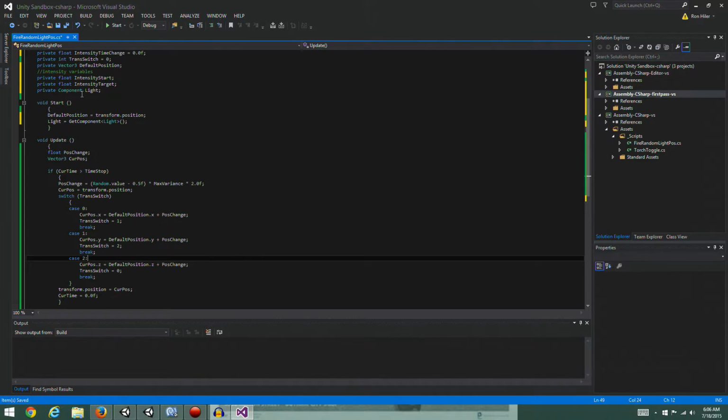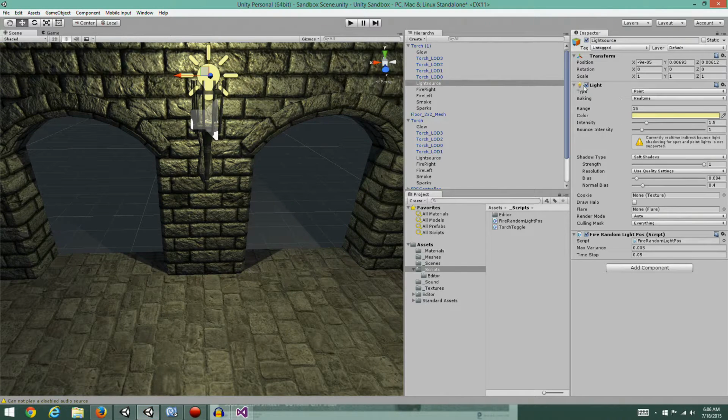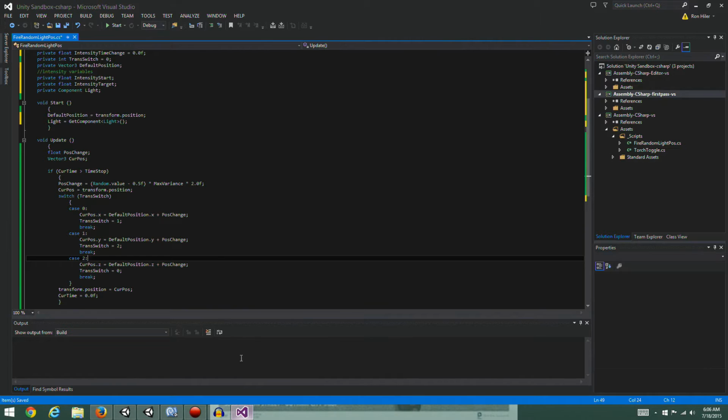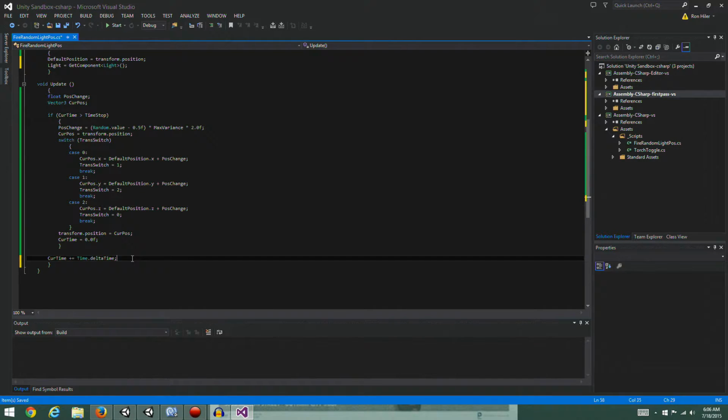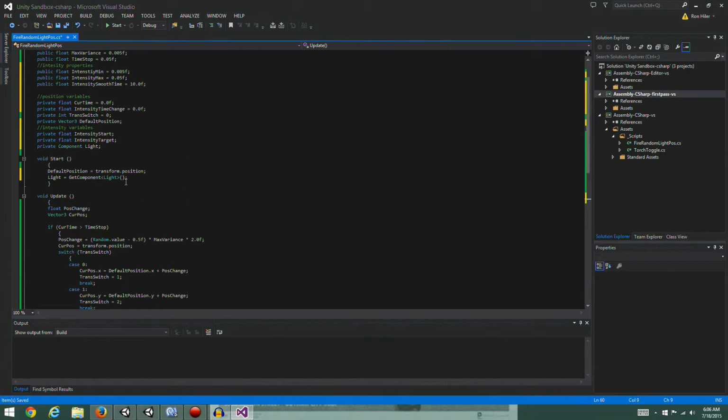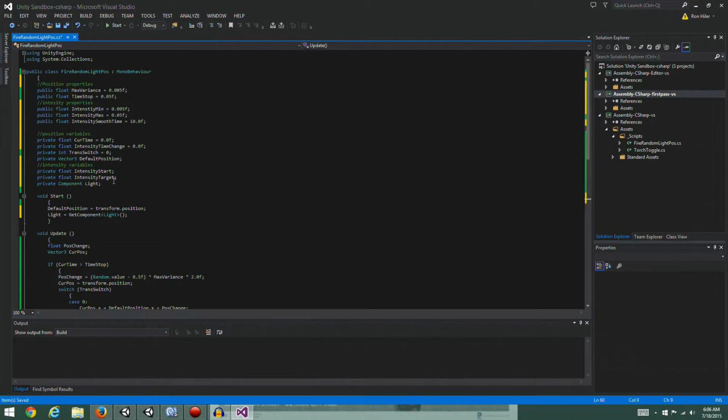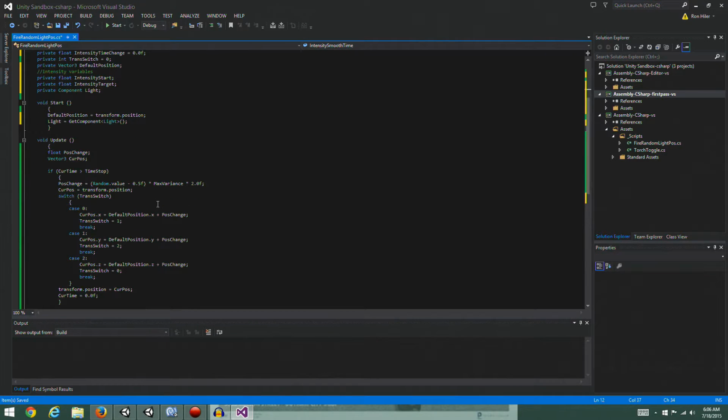So now we've got a reference to the light component, which, if you go into Unity, is this thing right here. Okay, so now down here in the update function, every frame we want to change the intensity of the light. Now this one, remember, we're going from where we are, the start function, to the target, varying by this amount of time.